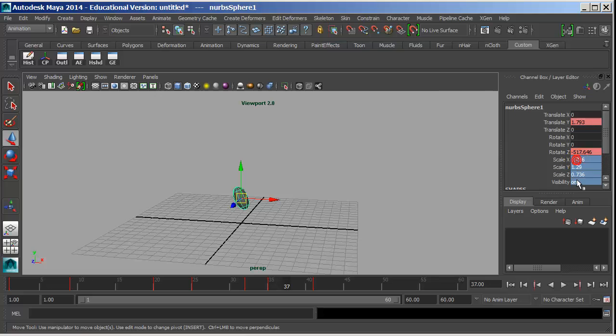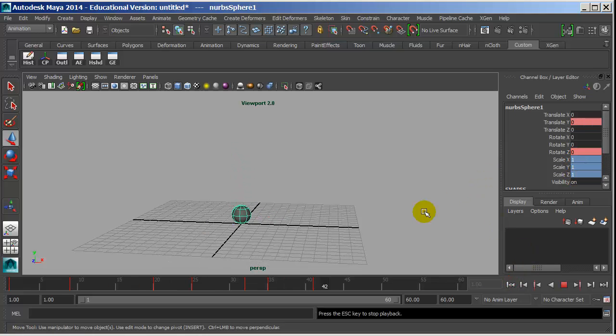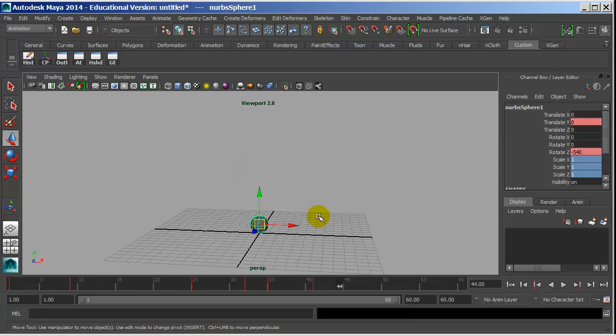Oops. And then reset that to 1. All right. So now this is where you guys are still at, at this point. Okay. So now we want to move the ball along the x-axis. Sorry, yeah, the x-axis. In my case, it's the x. Yours might be the z, whatever.